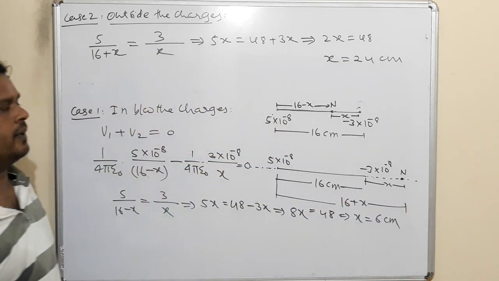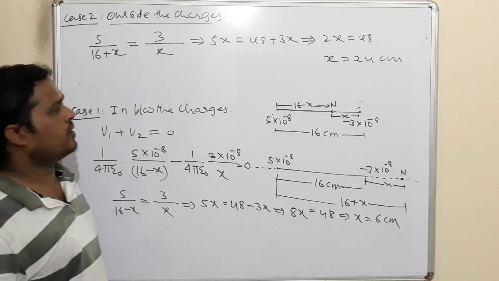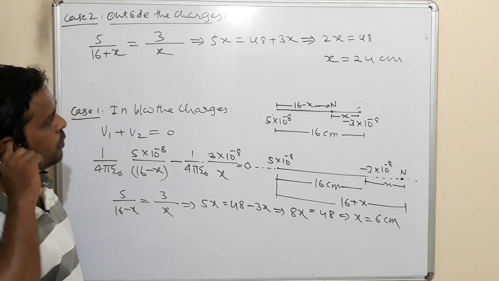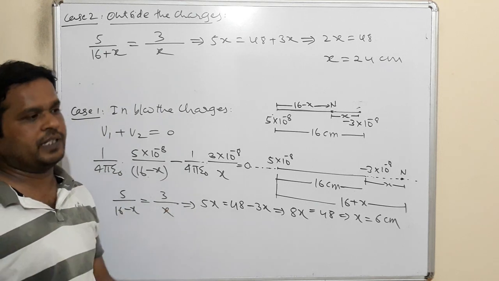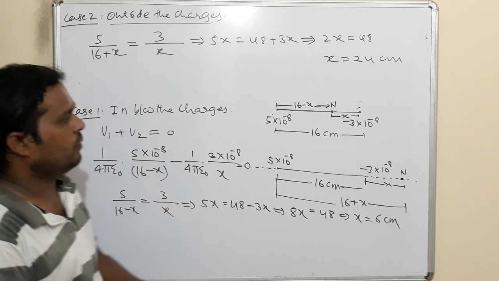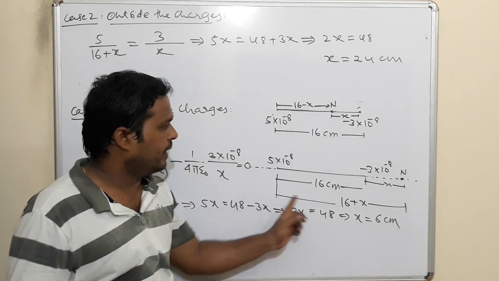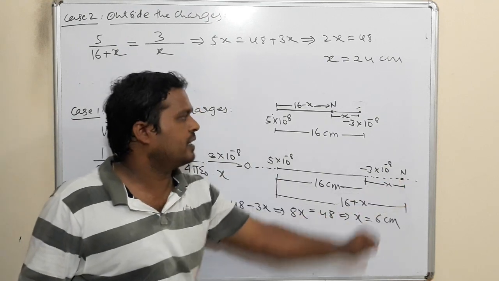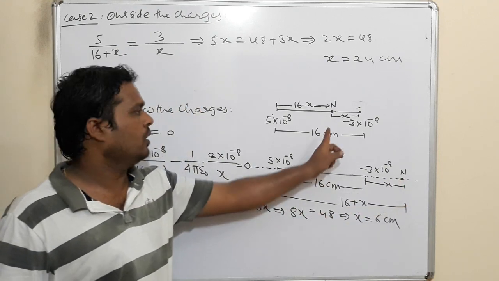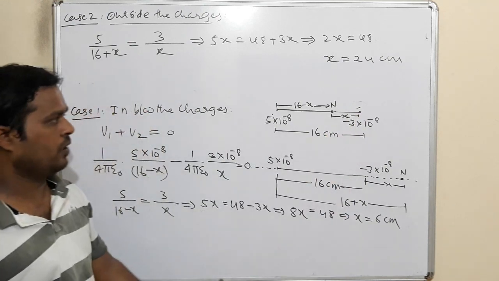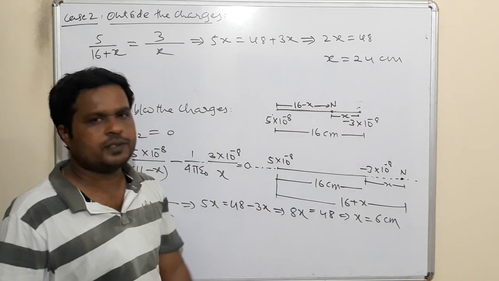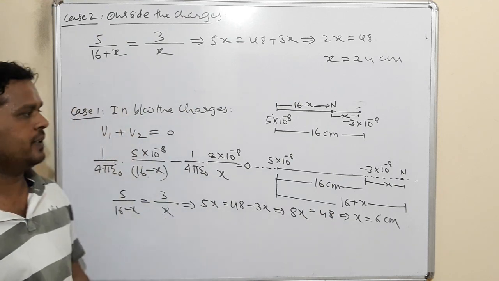That means it is away from the charge of larger magnitude and close to the charge of smaller magnitude. See, this is all about electric potential and how to find the neutral point of electric potential for a system of charges. One neutral point will exist in between the charges and one neutral point exists outside the charges. In both cases, the neutral point exists closer to the charge of smaller magnitude. That you have to remember. If you find both the positions, then the problem will be completed.